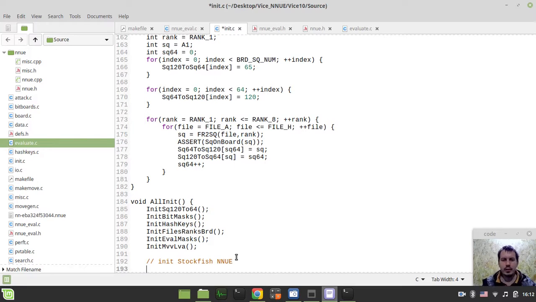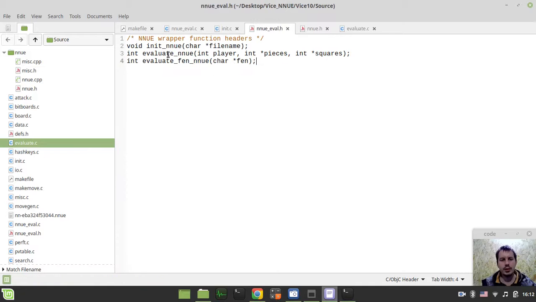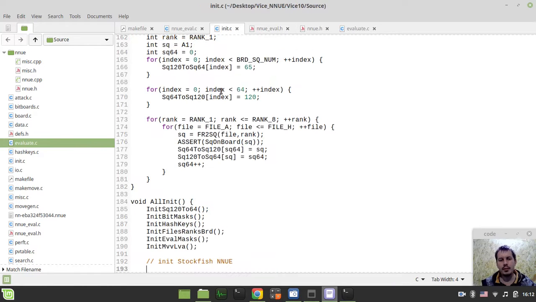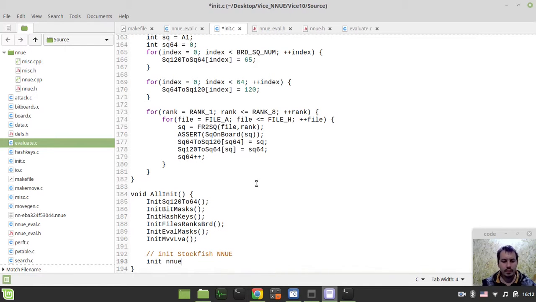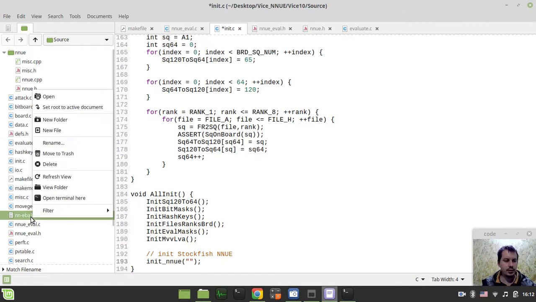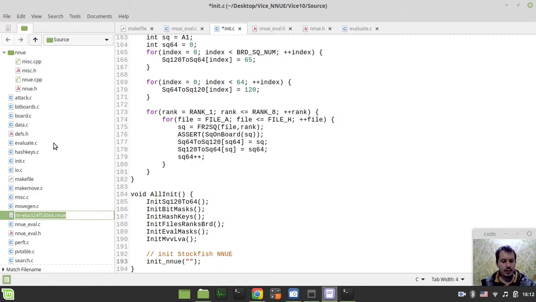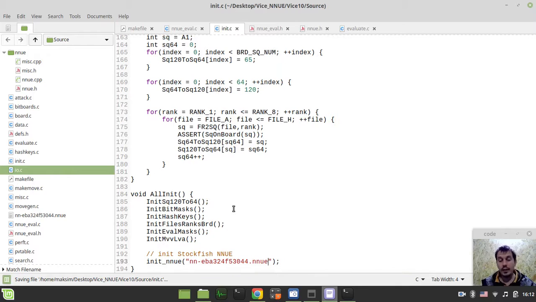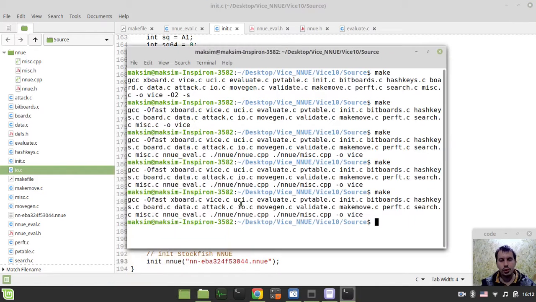So the proper function name is init NNUE, and it takes the string containing the file name as a parameter. Quite simple. So init NNUE and the file name, and I need to use this file name. Copy and paste, save.